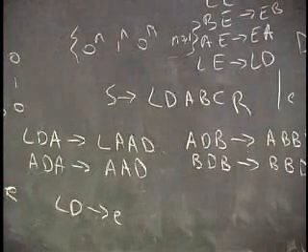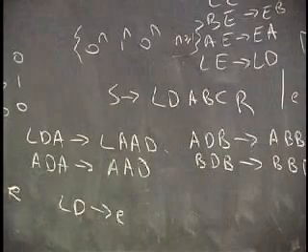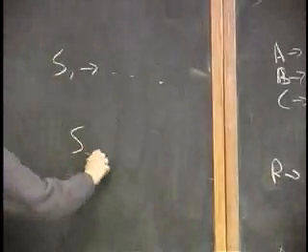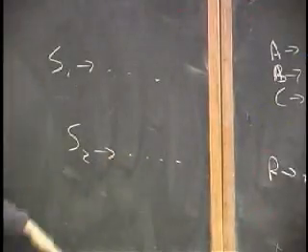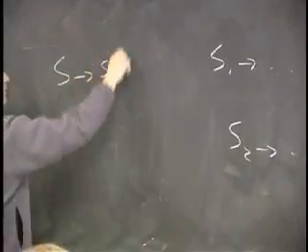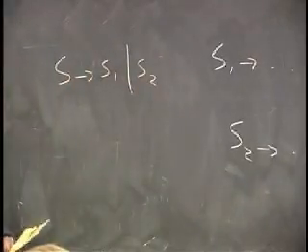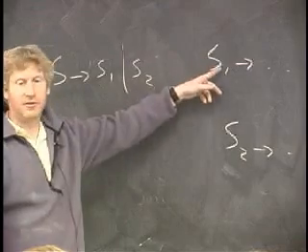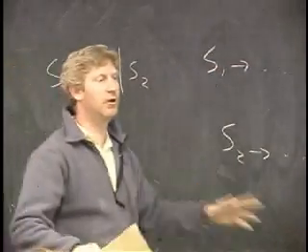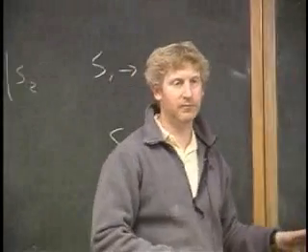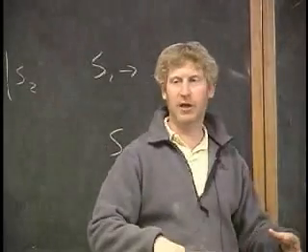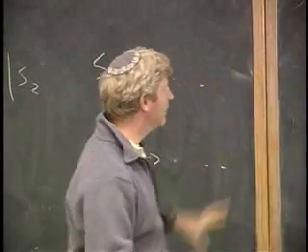Are context-free grammars closed under union? Here's one grammar, blah, blah, blah. Here's another grammar, blah, blah, blah. 400 productions, 800 productions. Here's another grammar. This generates everything this one does, union with everything that one does. Context-free grammars are definitely closed under union. It's the easiest thing you can do with grammars. If you have one context-free grammar, you got another one, you can union them together. And there's the last point, and then I'll answer questions.